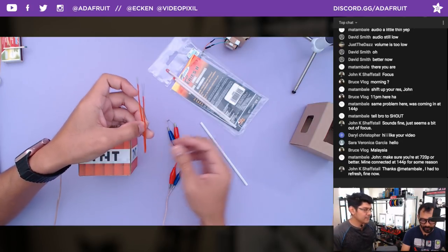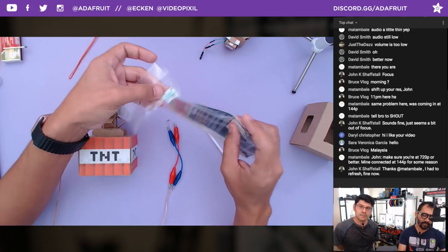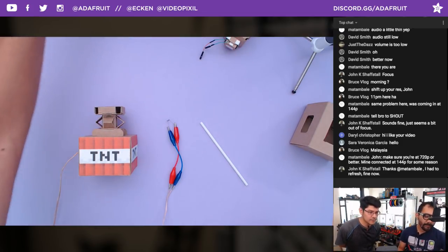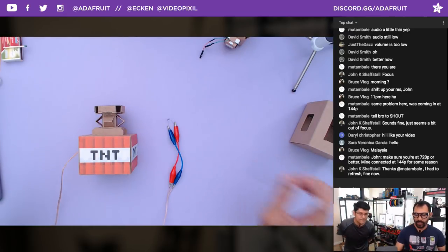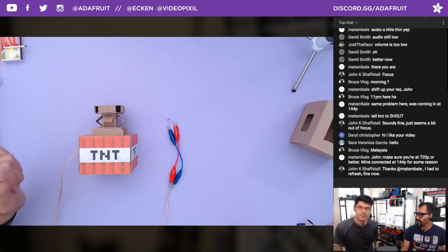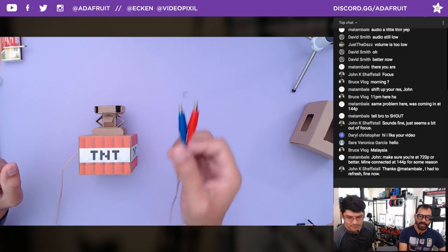The only downside is they're single use — as soon as you set them off, the filament burns out. There's a little bit of powder coating that makes a nice big spark, which you kind of need to ignite a rocket engine. They're pretty pricey too — about a dollar each, like six bucks for five. So not a really good economical way to light fireworks.